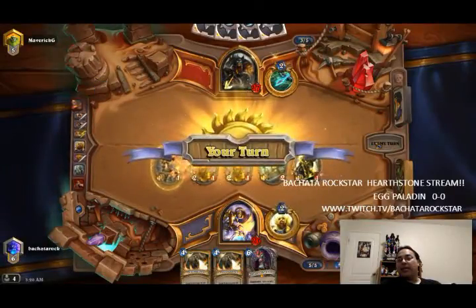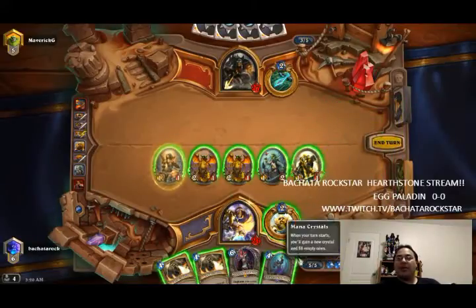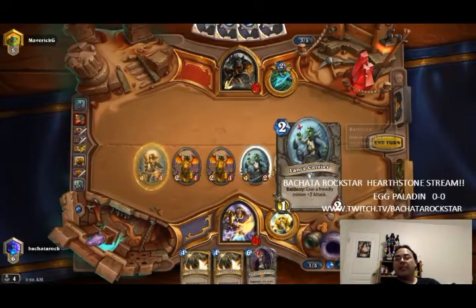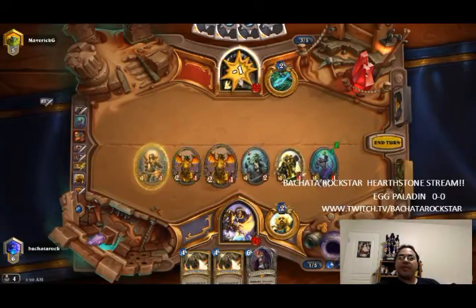Yeah, and now he's... Oh, he doesn't Unleash. Wow. All right, perfect. This is a nice draw. Twilight Summoner, while it doesn't do a lot of damage, it's still gonna add to my board presence. Stop poking me! I'm just gonna keep wailing on him.